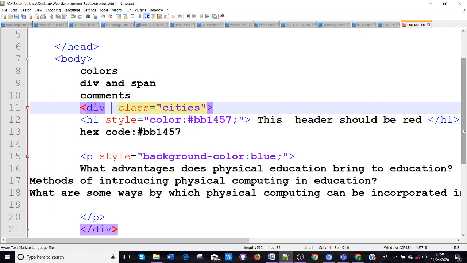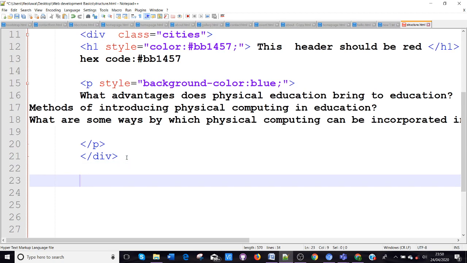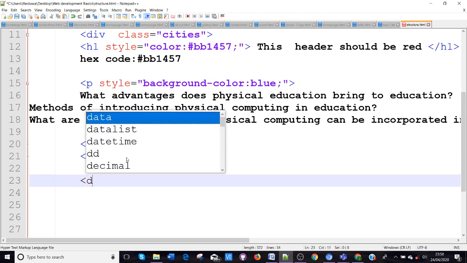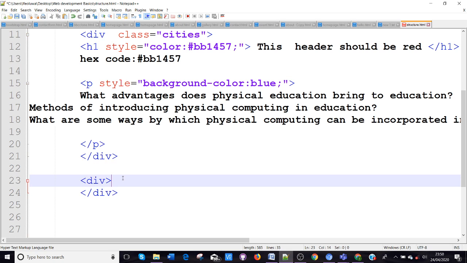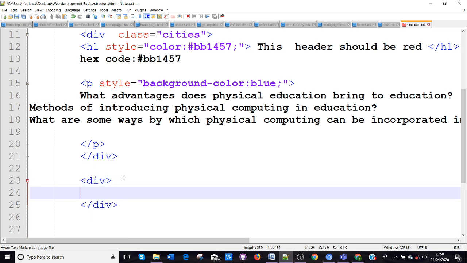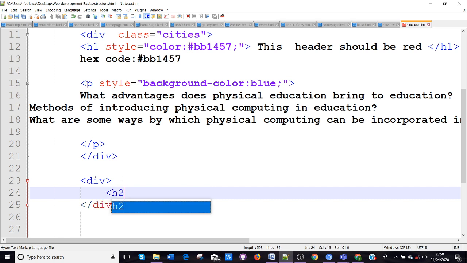Let's create another div. We can look for content for that div. Div, close div. H2. This is section 2.